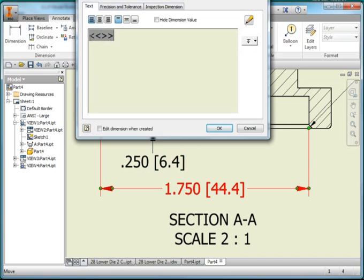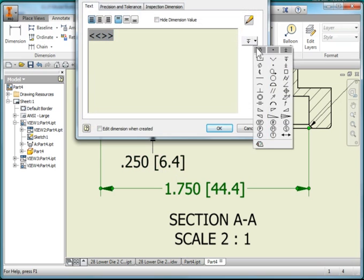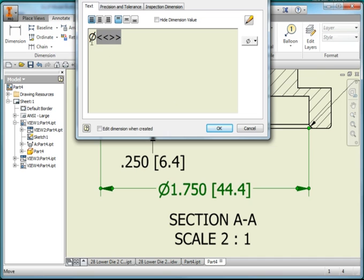Double click on this dimension and position your cursor at the front right there, and then choose the diameter symbol to designate that that is a diameter.